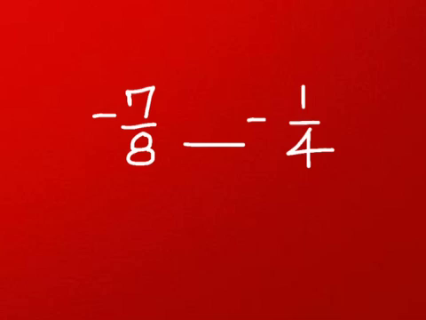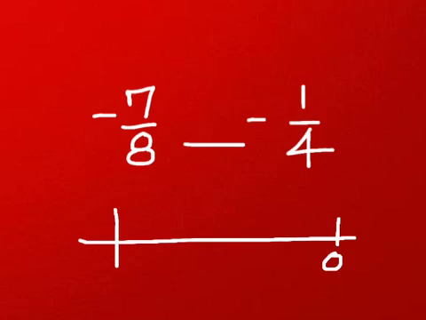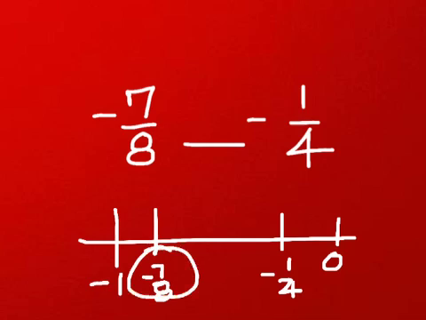On the bonus, a negative 7 over 8, not the absolute value of a negative 7 over 8, is greater than the absolute value of a negative 1 over 4. If that doesn't make any sense to you, then we'll go on to the number line here. Here is 1, or I should say a negative 1. Negative 1/4 is here. And then negative 7 over 8 would be approximately there. This is further away from 0 than this one is, so this is less than.